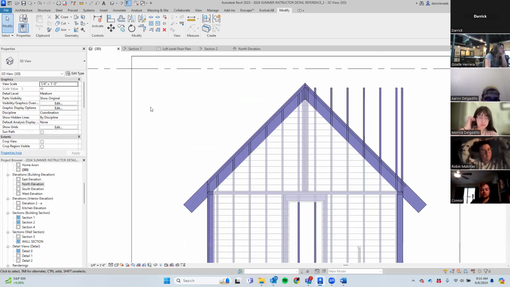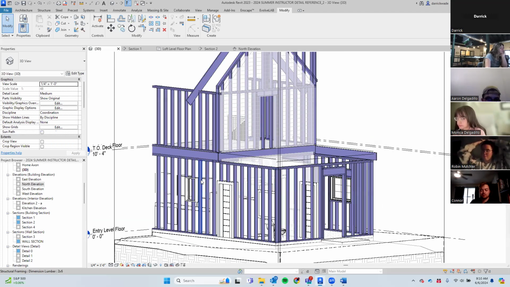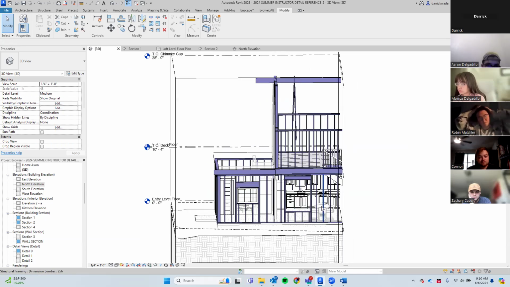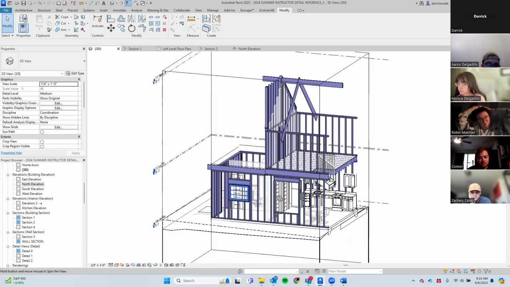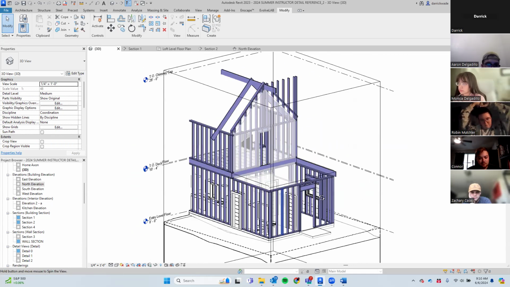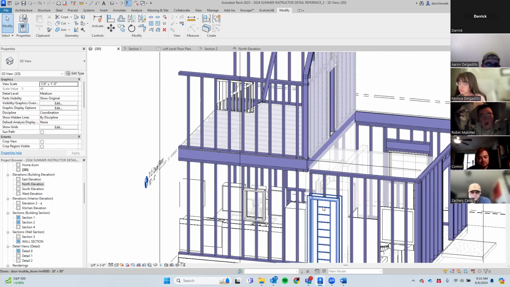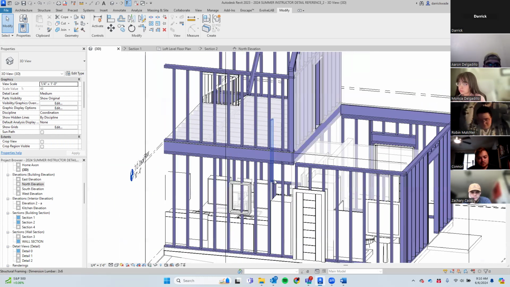I want to kind of catch you up with where we are right now. What I've done is I placed these framed walls on both sides. We did them on the east side or the west side of the building here, and we framed around the windows. We framed around the door here. I mirrored those walls, and they're on this side now, but I have not framed around this door, and I have not framed around this window. So that's why these studs go all the way through.